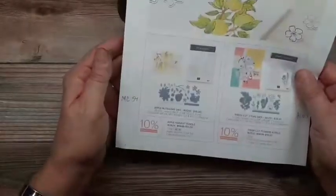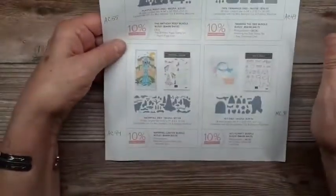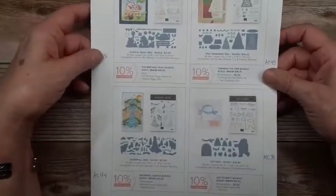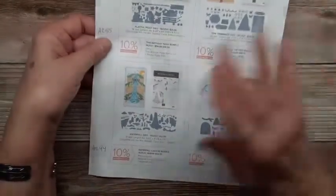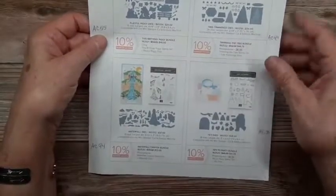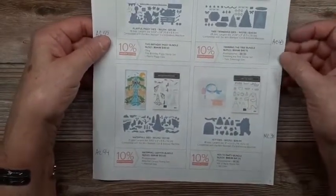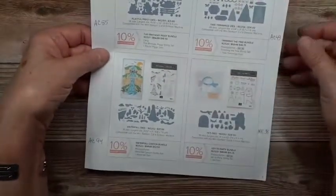Okay, so before I do that, I'm going to show you which of these sets I was interested in. I was just interested in 2. Everyone is different, so it doesn't matter. If you don't like the ones I got, that's fine. If there are others that you like and you'd be interested in, that's fine. Everyone's different, so we don't need to give anyone a difficult time if we don't agree on what we like. I did get the Tree Trimming dies.